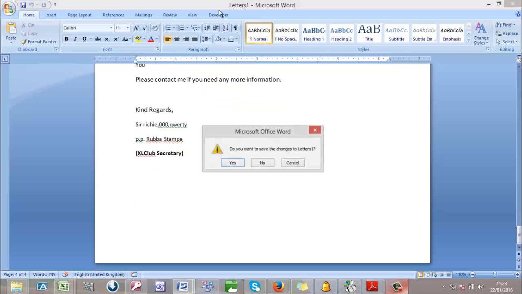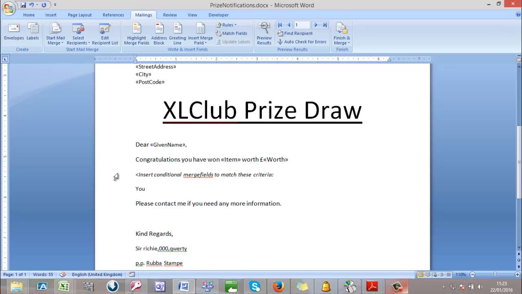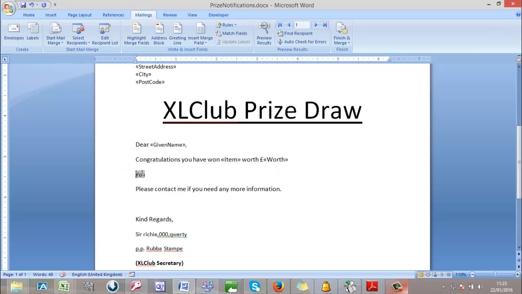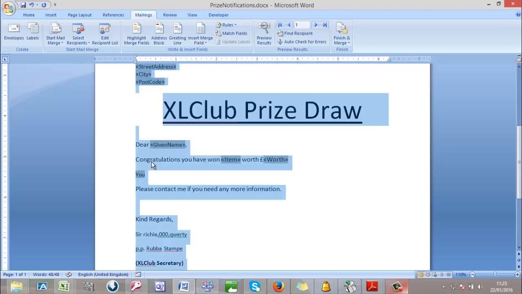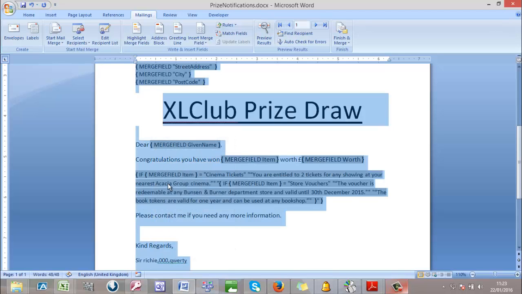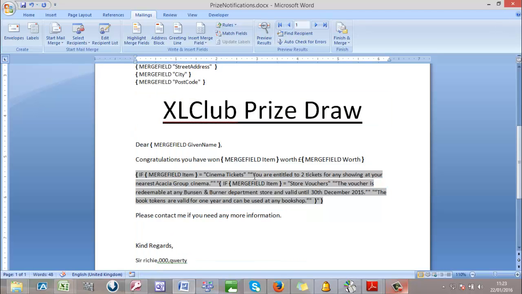Close this letter because I didn't give you the correct one. So just don't save it. Close it. Go back to your merge. Delete this thing. Now from here, let's toggle field codes, and then I think the problem is these double quotes. Introduce your own quotes, because it's supposed to be in a speech mark. By default, the question placed it in a speech mark. So let me try that and see.